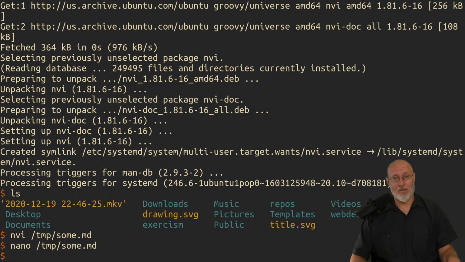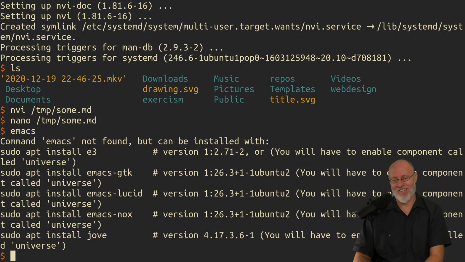And I actually do not like Emacs. I played around with it. I was Emacs curious for a while. Before I get into Emacs, I don't even think I could operate it. I don't even know if it's on here. Let me check and see. Nope. It's not even on here. I have to install it. I'm not going to install it. I'm not going to waste your time. I would be totally lost using it. Some people swear by it. People joke and say, Emacs isn't an editor, it's an operating system.